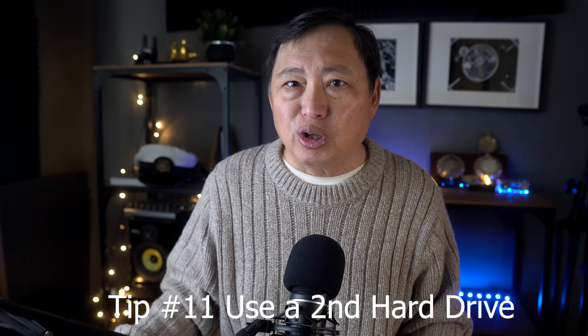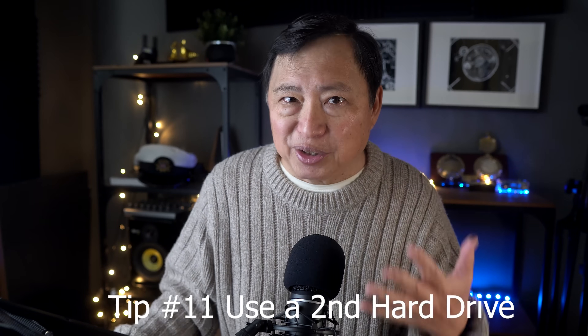Tip number eleven: store all your data to a separate hard drive. In my case, my computer has a second SSD drive. If you don't have that, get a Samsung T5 or T7 and store your files there — Velcro the SSD to the lid of the computer. The idea is that anytime your computer is slowing down more than usual, or on a fixed schedule depending on how risky your environment is, you reset your computer to factory. For a casual user, I would do this at least once a year. If you're not careful with your email downloads, you may have to do this more often.